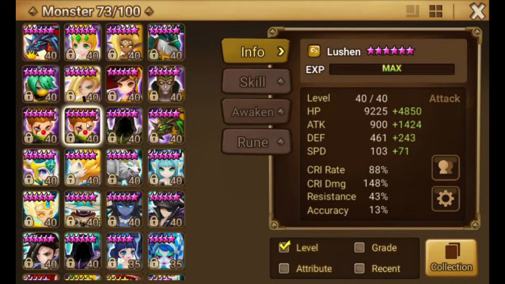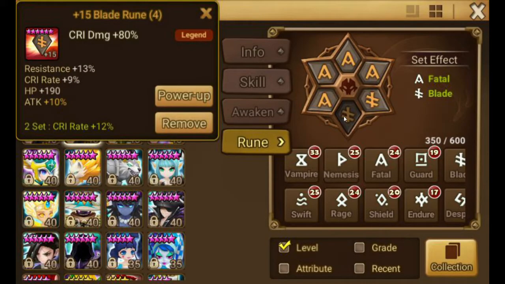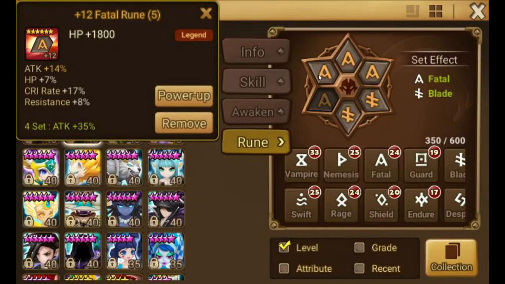Next is my other Lucian, which I did use in, I think, my speedrun. I used double Lucians. These are his stats, and these are his runes. Fatal Blade, speed, crit damage, and attack.